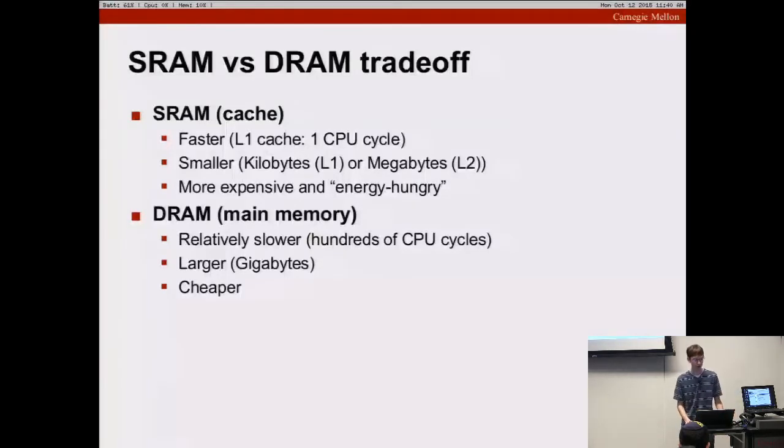SRAM is faster. It is a different type of circuitry that is able to be accessed more quickly, and it's more stable. But the cost is that it takes 6 transistors to implement 1 bit of SRAM memory, whereas it only takes 1 transistor to implement a bit of DRAM memory. What this means is that we're limited in the amount of SRAM we can have because it is more expensive to put into our computers and takes up more space.